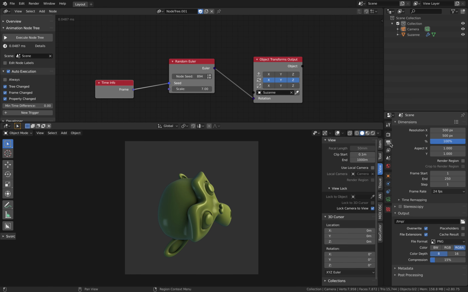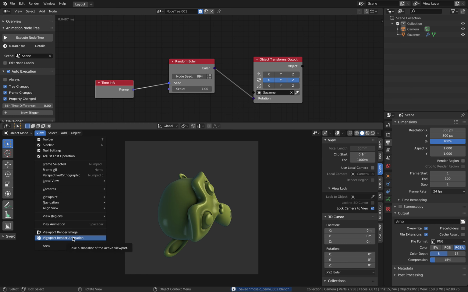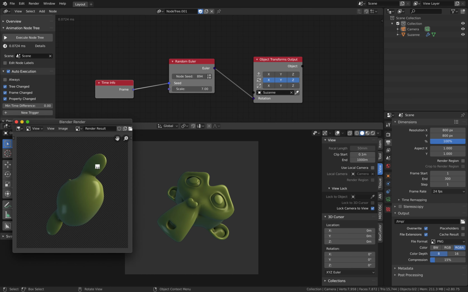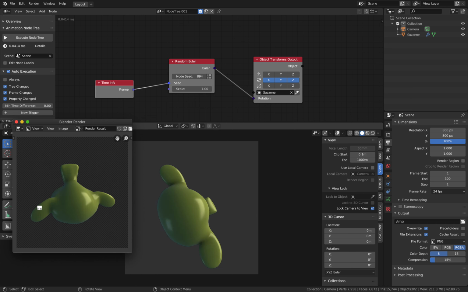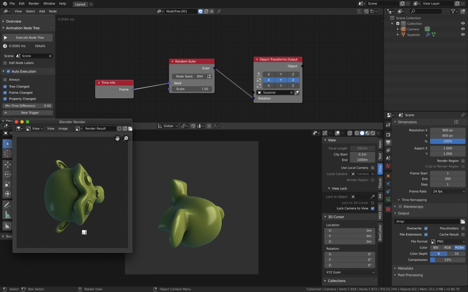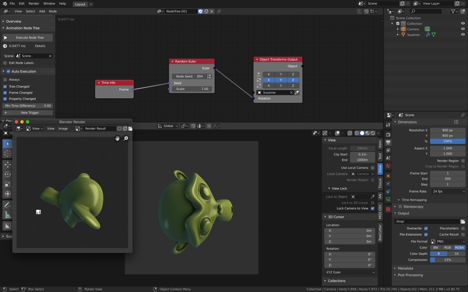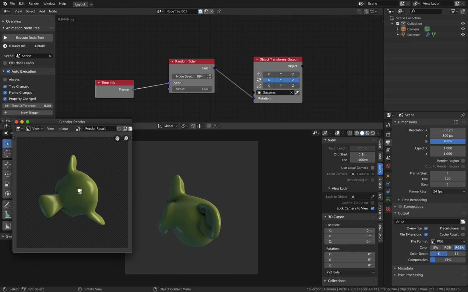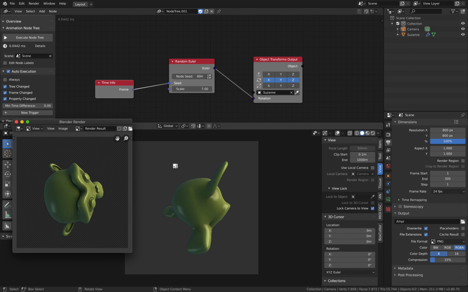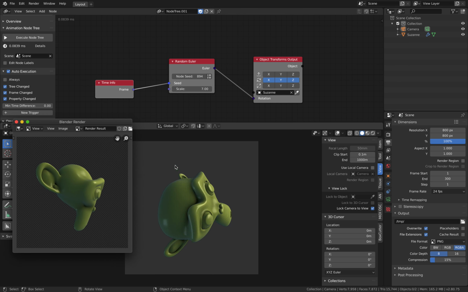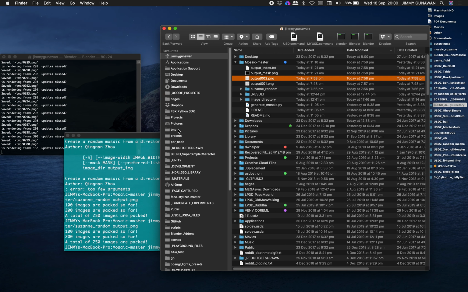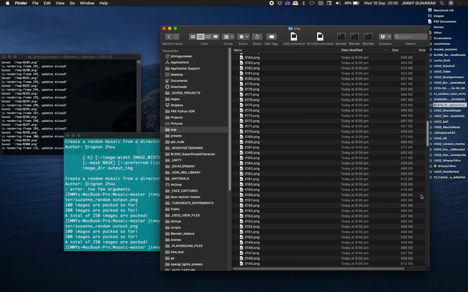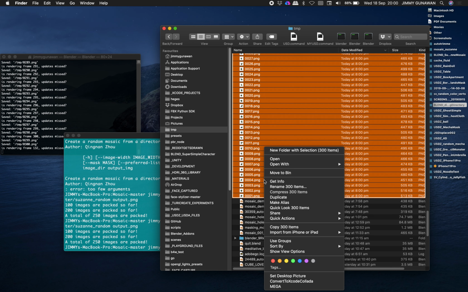How many frame? Let's go a little bit higher there, and then 300 frames. View, render, image, animations. So it's doing it really, really fast. I wonder if I should actually crop it tighter. I mean, if we can kind of trim the transparent part, maybe I'll try using Python for that later stage. For now, we're just gonna use what we have. So this one is 300 frame of Suzanne head.